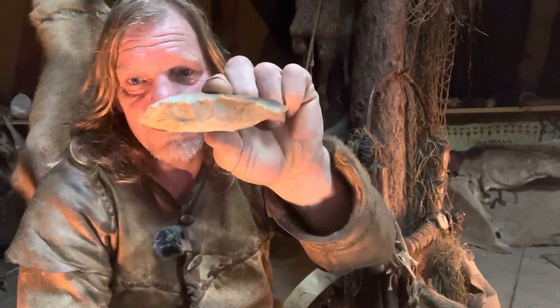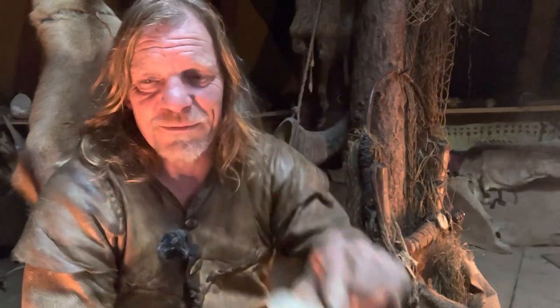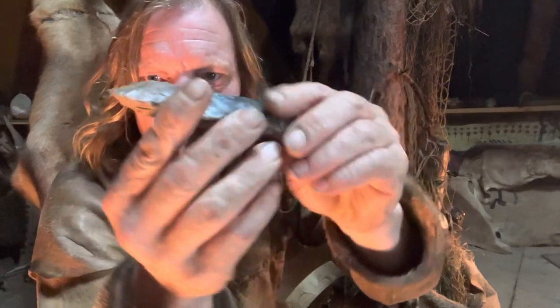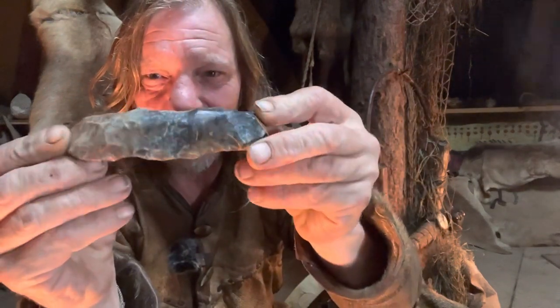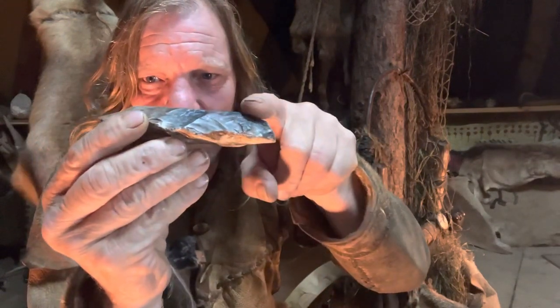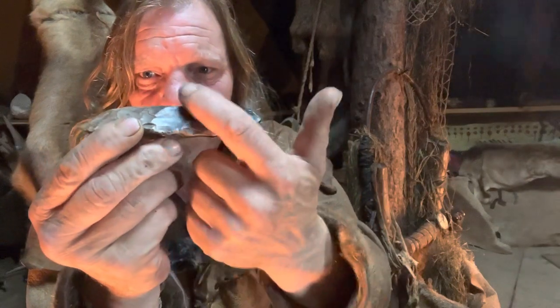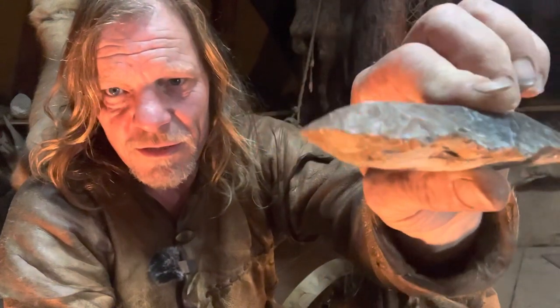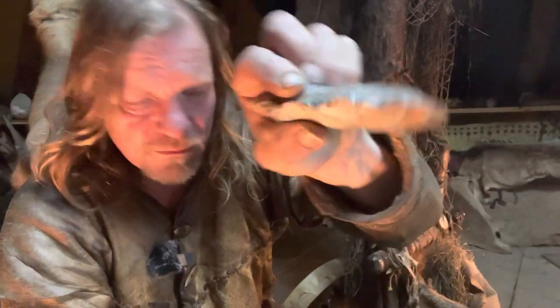Prehistoric chess. So, this guy was pretty good at it, and this guy was also pretty good at it, but not as good. So, let me explain. This is a tranchet, chisel-ended adze. It's about 12,000 years old, flat on the bottom, and the top is nice and flat, the sides are nice and steep. And he managed to obtain some pretty good control over that.